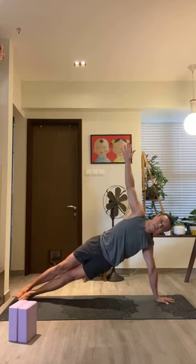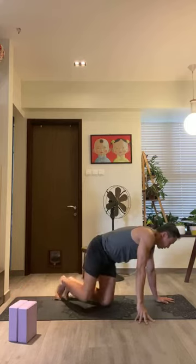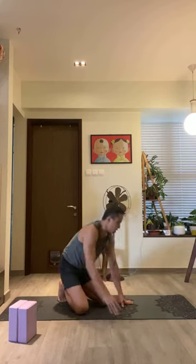Go ahead and breathe. Stay. You can look down if it's difficult for you to balance. You can start to turn to face the camera or face your monitor screen or your phone, or you can look up to the ceiling. Stay for 5. Stay for 4. Stay for 3.